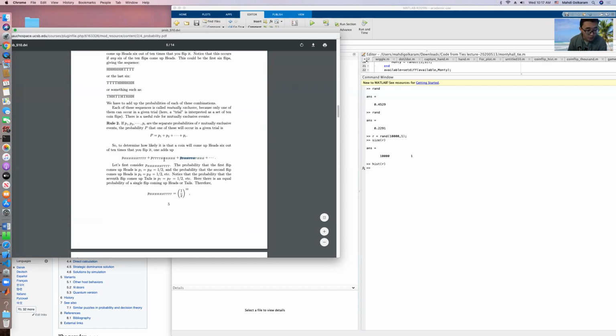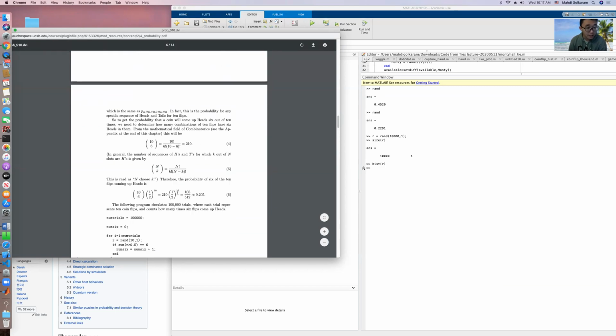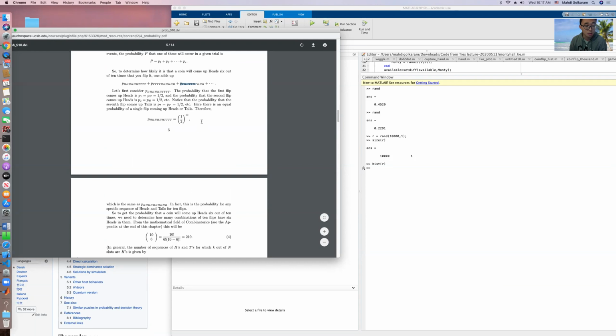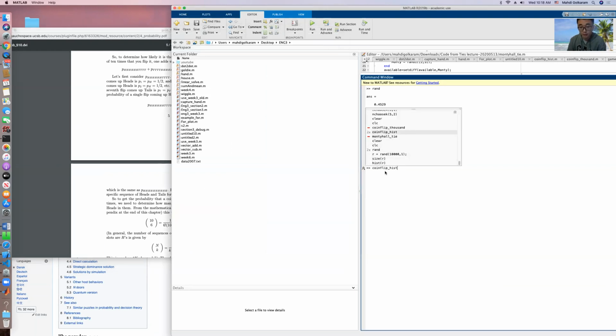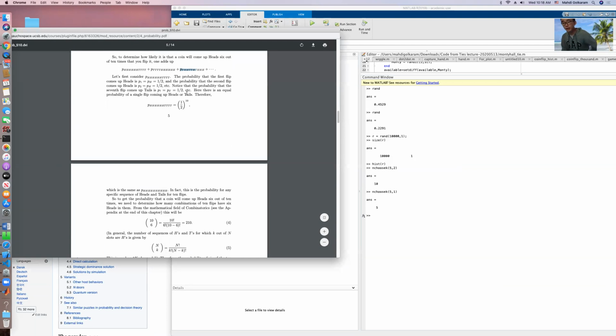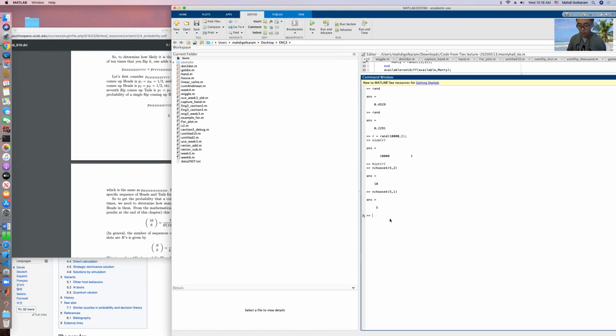Okay, cool. So we know that each of them is half to the power of 10. And then to get the probability that the coin will have 6 heads out of 10 times, we need to know how many combinations, like how many of those events we have in total, right? So that is this combination, or we call it choose 6 out of 10. And there is a function in Matlab, I think it's called nchoosek. So if you choose 1 from 5, then you can have 5 cases. If you want to choose 3 from 5, you will have 10 cases.